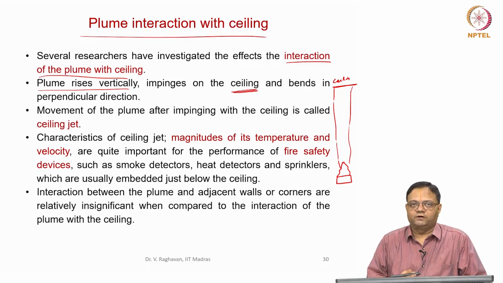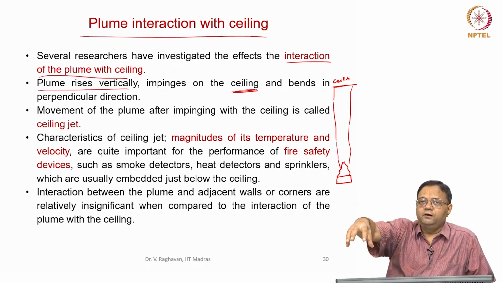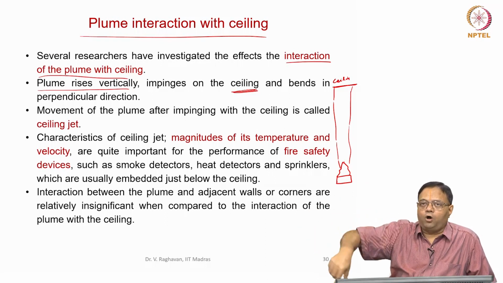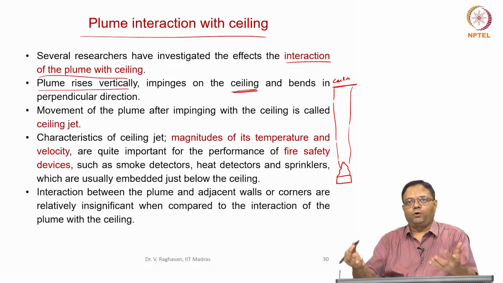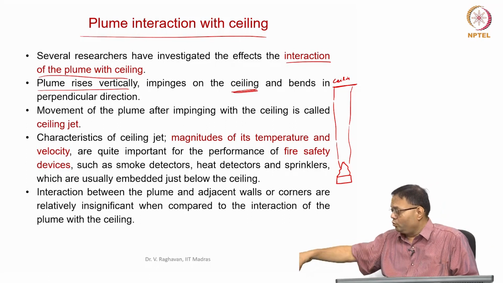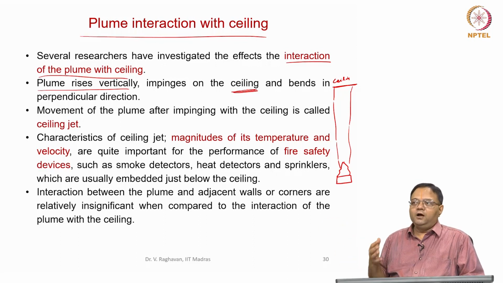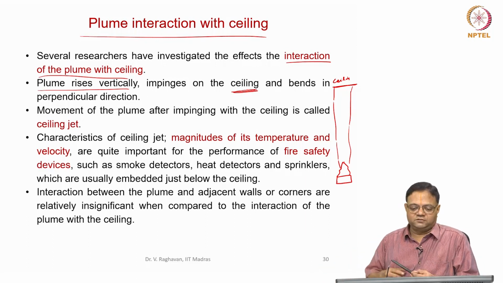There will be some interference effect, that's fine, because what basically happens is if there is a center fire, then the entrainment of the air occurs almost uniformly from all the periphery of the fire. But if it is a corner fire, then the side wall will restrict the air entrainment, and the air entrainment will occur asymmetrically from one of the open sides.